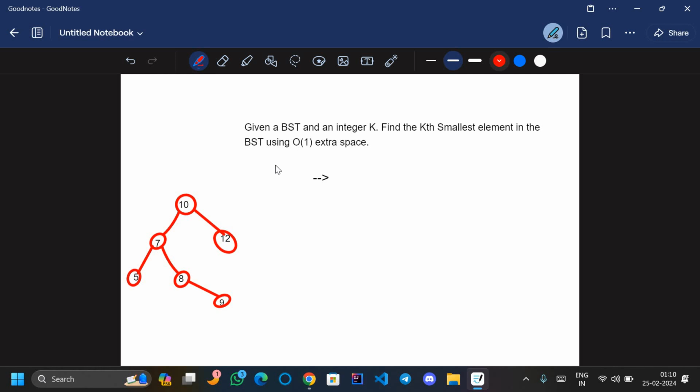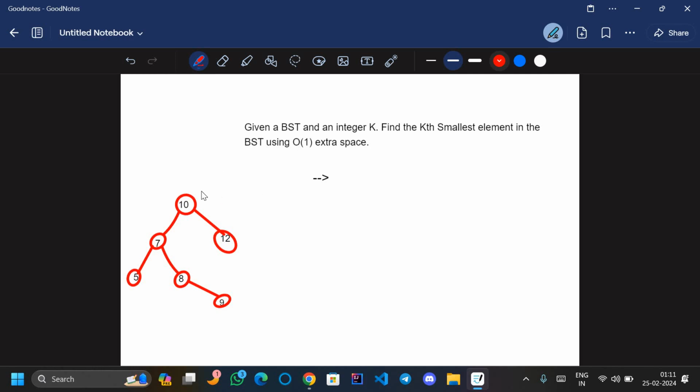I assume that you have a better understanding of binary search trees. If you don't understand binary search trees, first go to that topic and understand the basic concept. After that you can tackle this question very well.